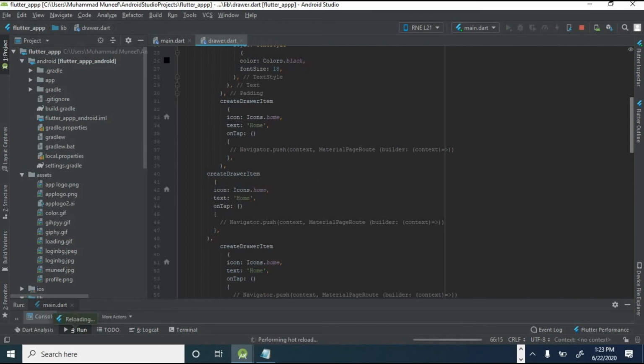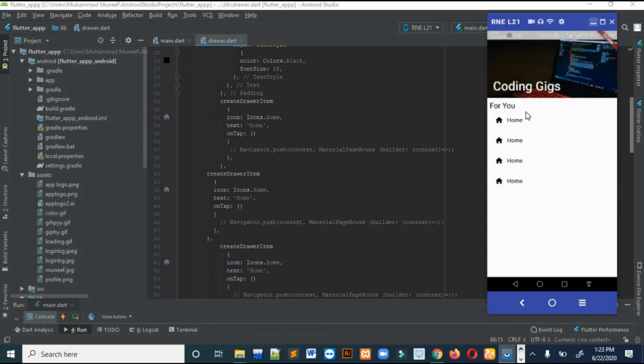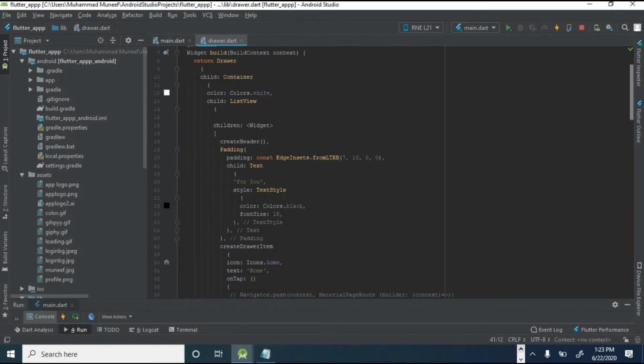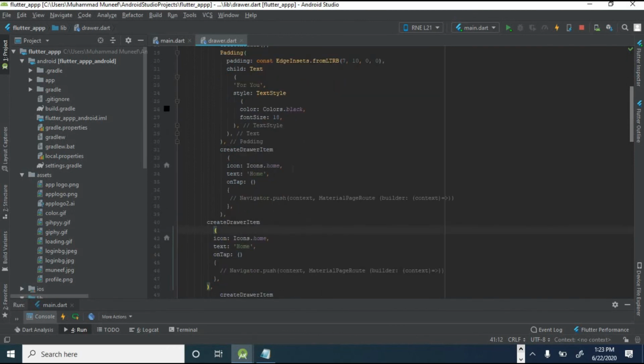So let me show you. Now you can see that our drawer is looking quite nice. Let me change a bit for you.